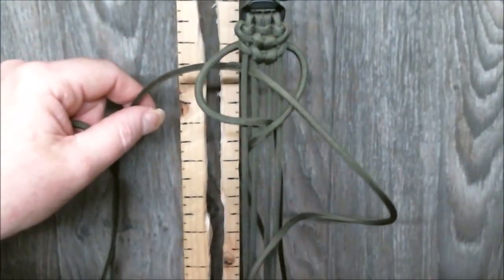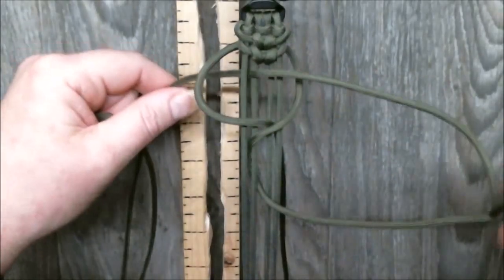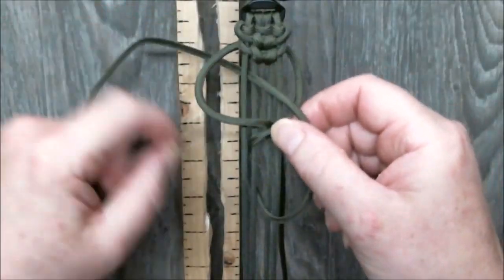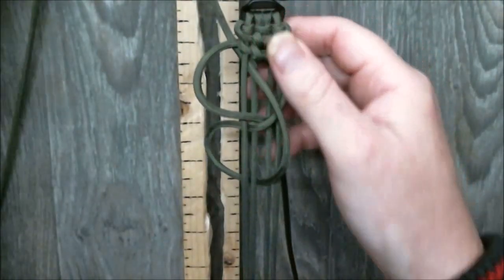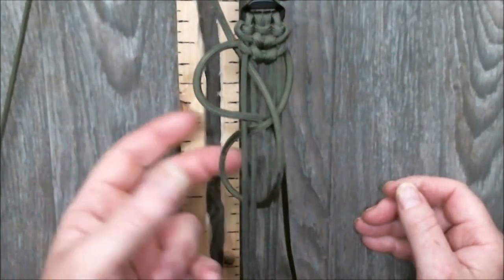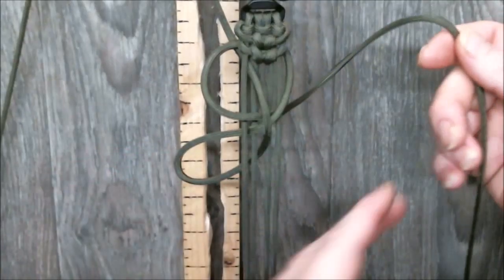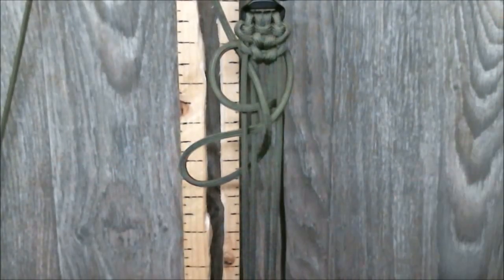See how it's wanting to twist right there? We get that twist out. See, it's got a twist in it. Get that twist out. Get this up out of the way, leaving this bottom loop down here, because this is where we're going to tighten it. Okay, now we're going to go to the other side. Doing the same thing. Finding the end.